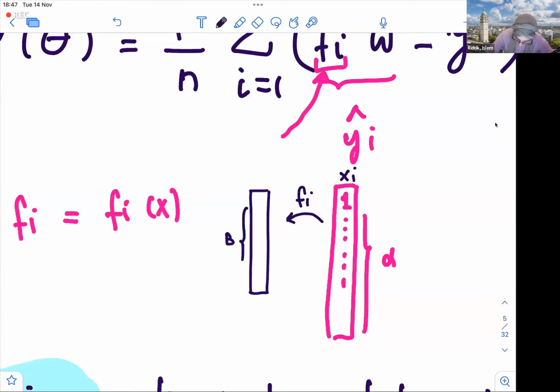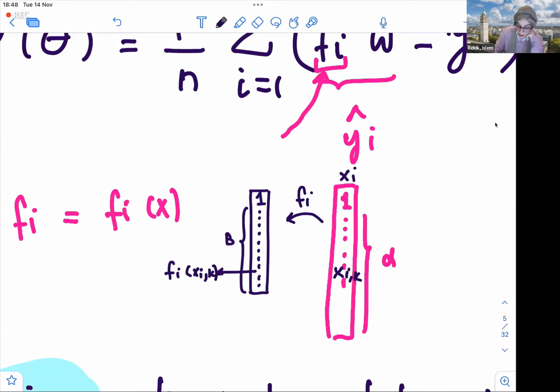So these are B values, and I have 1 here, so B plus 1 values. And the value here is fi of x, for example. Let's call this element k, this is xi element k.